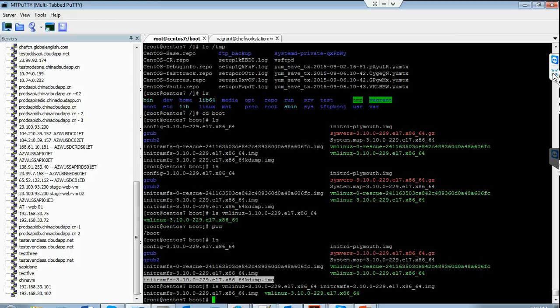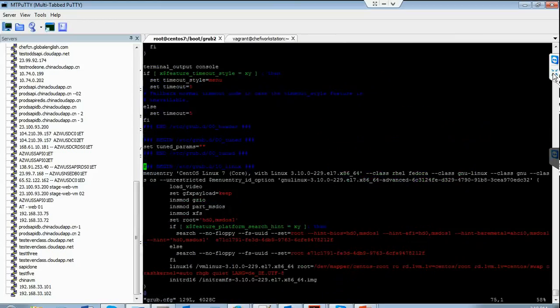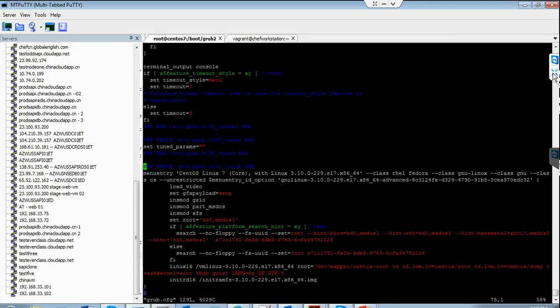Okay, then these are inside. I can even say about GRUB and the dashboard. This is GRUB, a file which will have the information about operating systems. So actually, you can see this is a file after the MBR. After the MBR, it will pass on to GRUB. In GRUB, the grub.cfg file will be loaded.